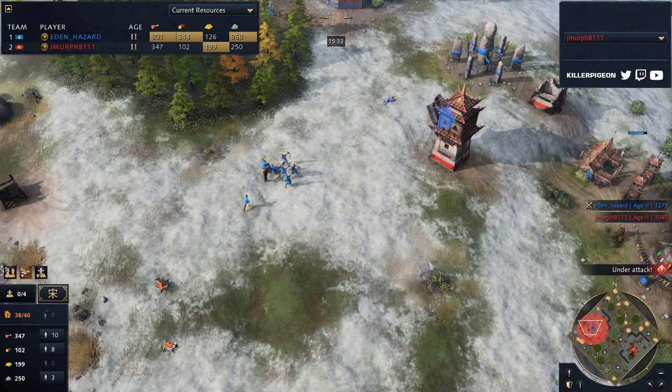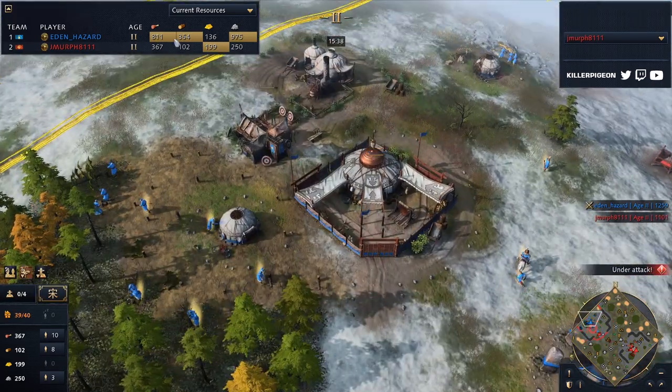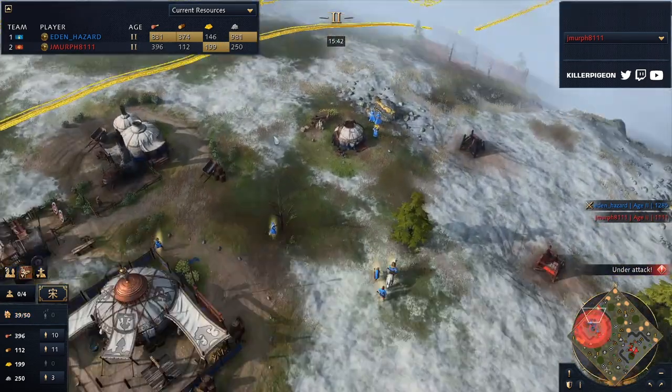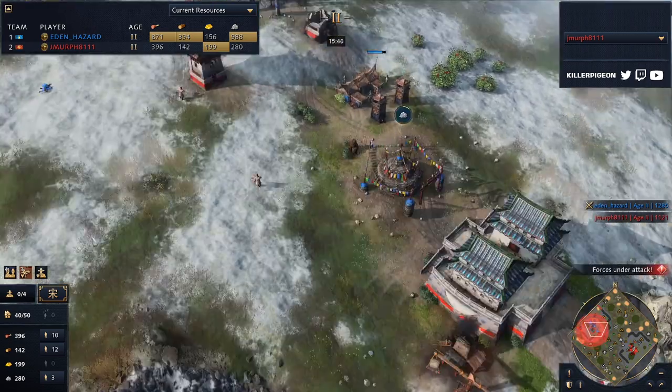Aye, aye, aye. And now, like that, they're just neck and neck on the eco again. And remember that Eden is approaching that power spike, that Castle Age, when all of his gold workers are 50% more efficient. So he'll actually close the gap on that lead that's been built up.